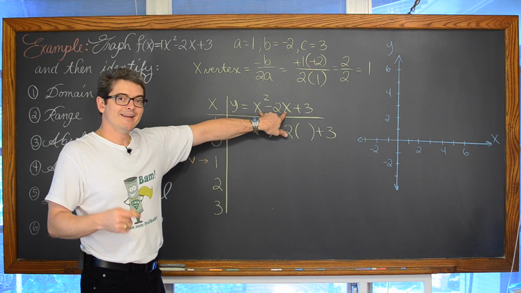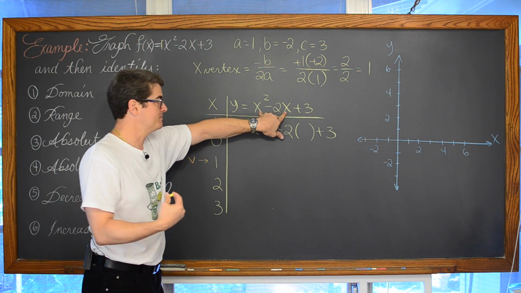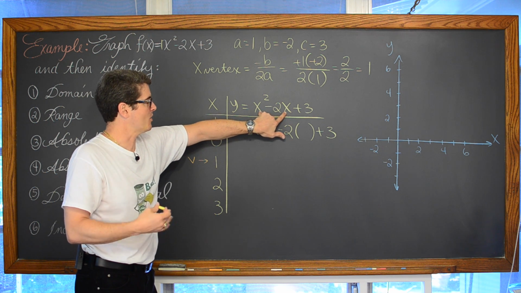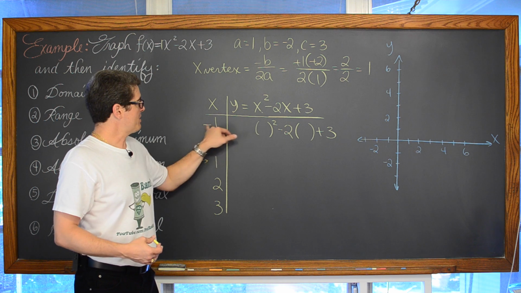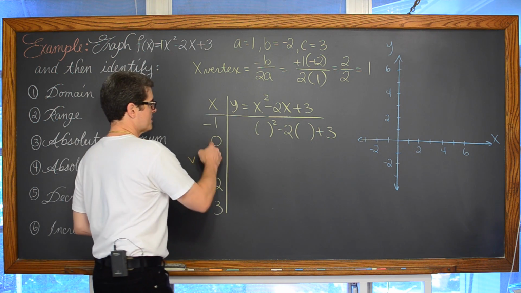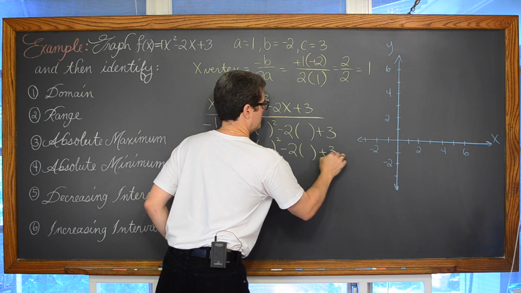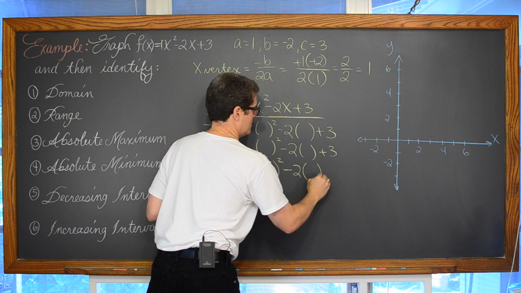But a variable, an x, is just a place to put in a number, an empty place to put in a number. Or later we'll be getting more fancy and putting in other expressions in there and working out some more sophisticated algebra. But for now, I'm just plugging in numbers. First I'm going to plug in -1 everywhere there's an x, and then I'm going to plug in 0, and then I'm going to plug in 1, the x of our vertex.